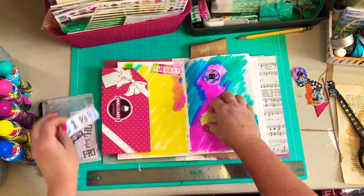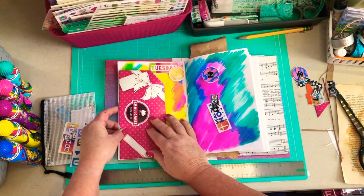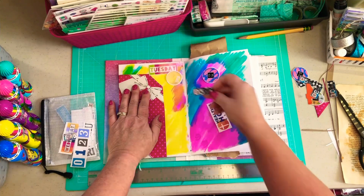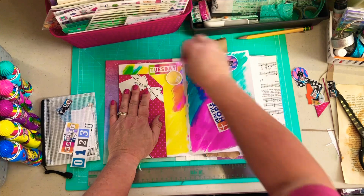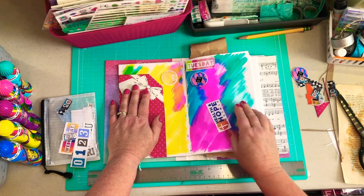Choices are that one. Let me get this kind of in place. I don't want to glue it down just yet. So there's that. Or there's that. I don't think I want that one now. If I put it over here, I would use that one, because that certainly matches there.